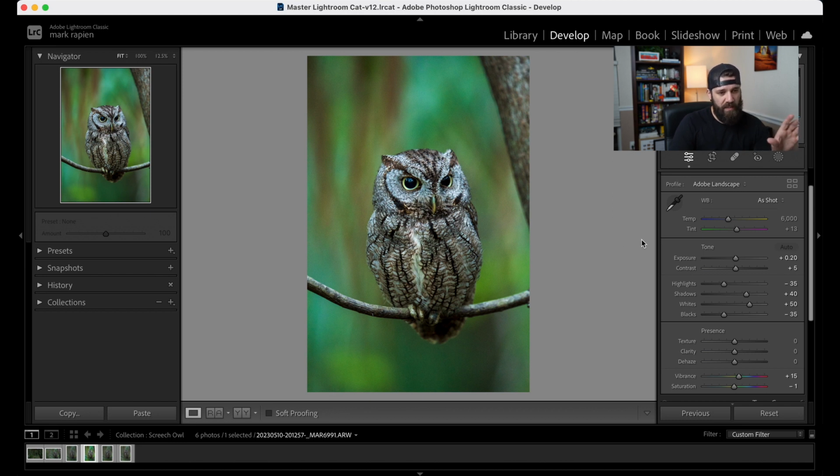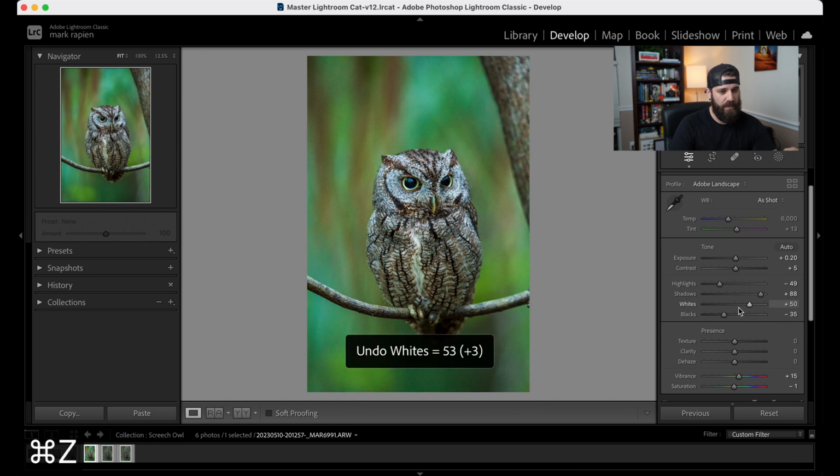Not going to tweak it too much, but we are going to raise the shadows up quite a bit more. We will also bring down the highlights, maybe a smidge more, somewhere around there. The whites I think are probably good right at the 50 mark, so we'll undo that.